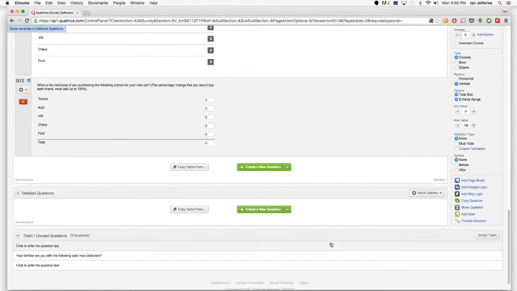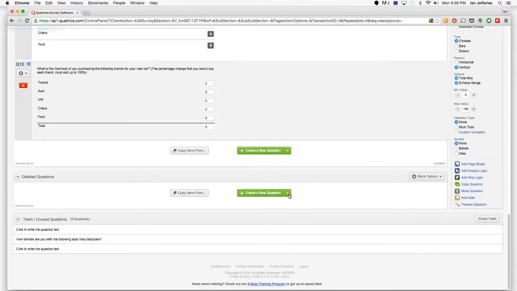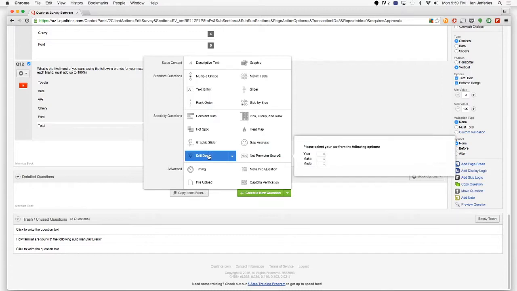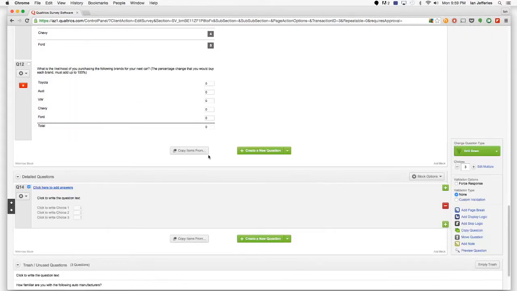So for this one, I'm going to be talking about the difference between Mac and PC. So let's go ahead and start with a question to define what kind of computer you use. So for this one, this is talking about cars like we did before. We'll go ahead and change this.